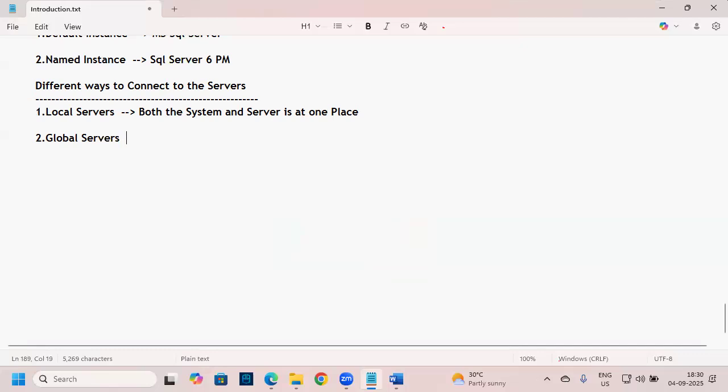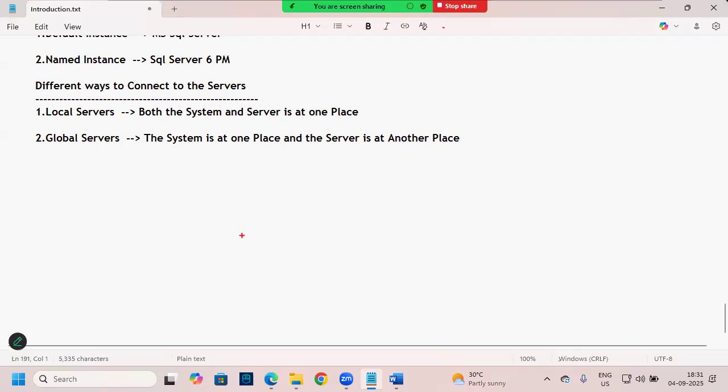Now, what is meant by global servers? Global servers is nothing but the system is at one place and the server is at another place.